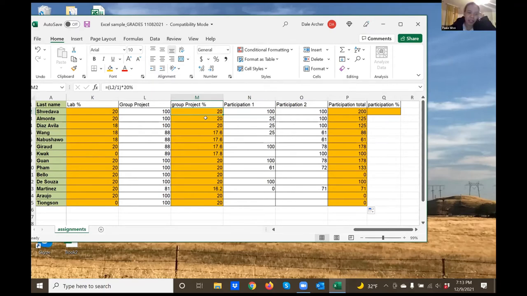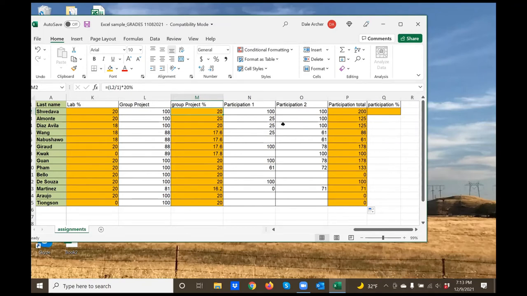Well, then I think I've stumped everyone. Sorry, Dale. But Dale, you're already done over here. Did you guys add new cells? You're done in the group project percentage. I know. I'm trying to get the formula from here to move over to here. Okay, so click once in the box. Can I make a suggestion, Dale? Yes, please.